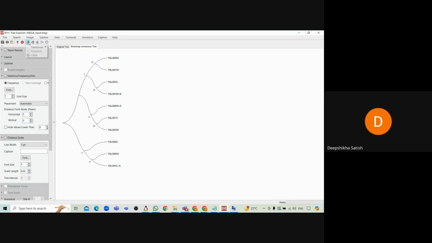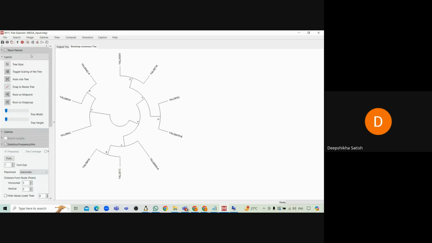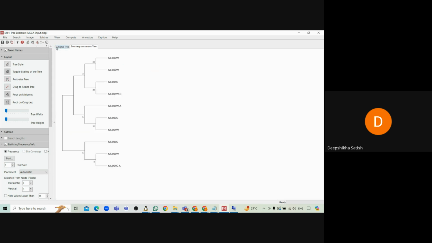Then if you want a circular tree, you can select that too. The choice is completely yours how you want your tree. There are different options, like swapping the subtree, compressing it.